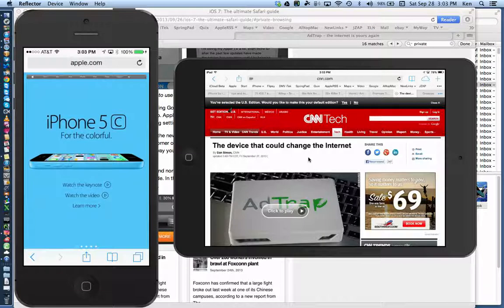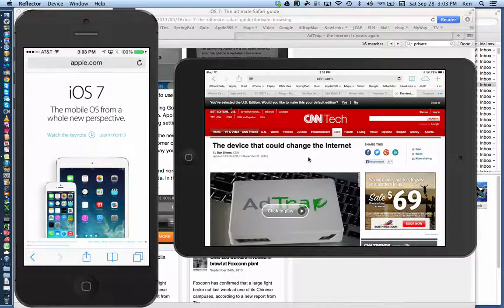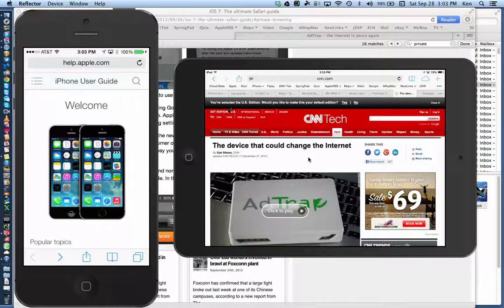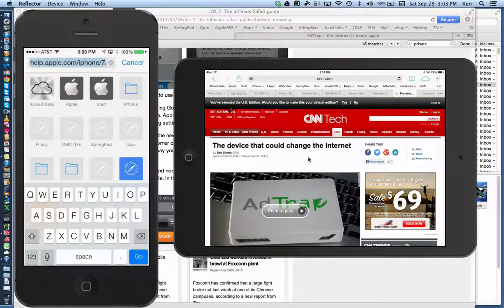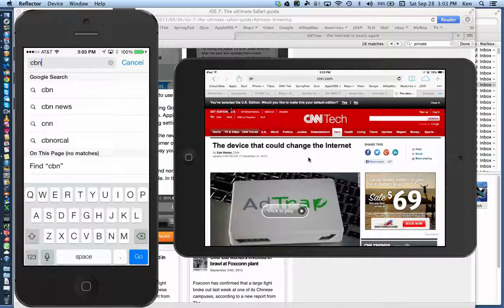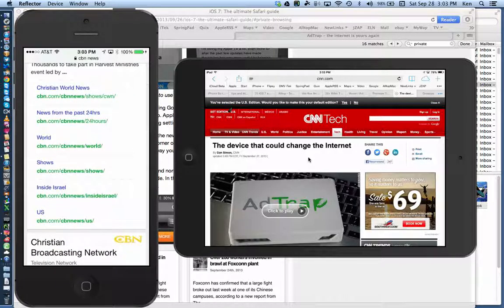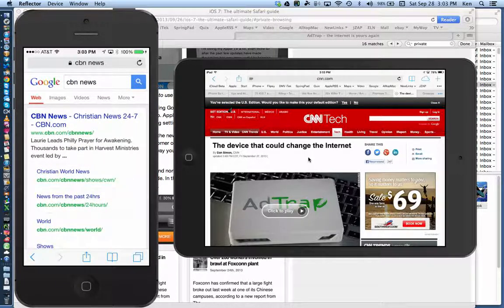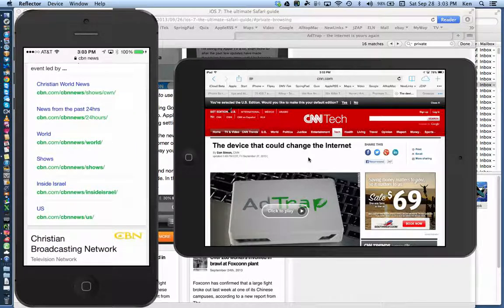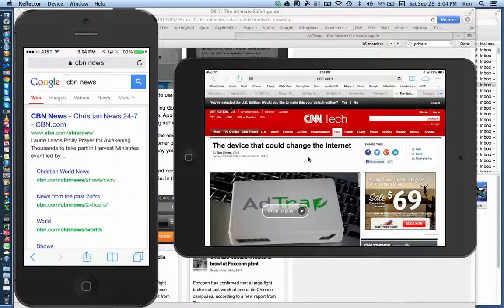Okay, so we're going to look at the iPhone first, and these little icons are there, but watch what happens when I scroll my page. Let's go to CNN again. So when I scroll down on this page, look at what happens. These and up here disappear. The idea is it gets out of the way for you to have more stuff. But to get them back, I have to scroll my screen down, and now they show up again.